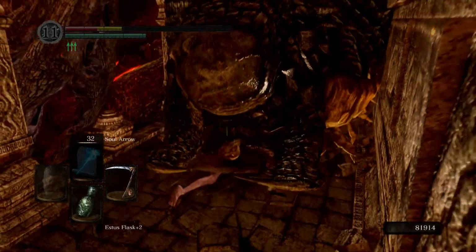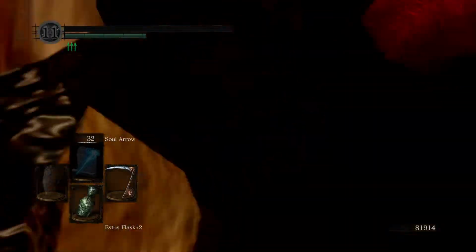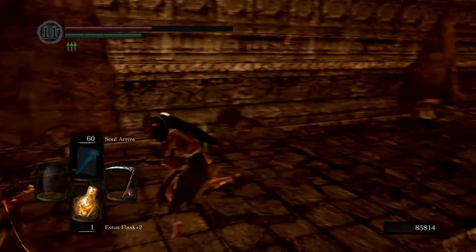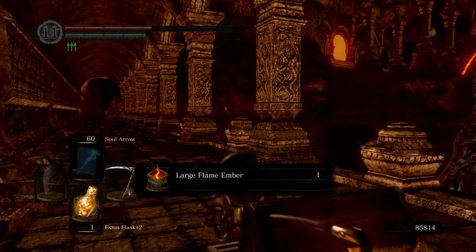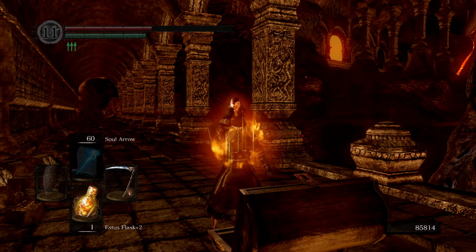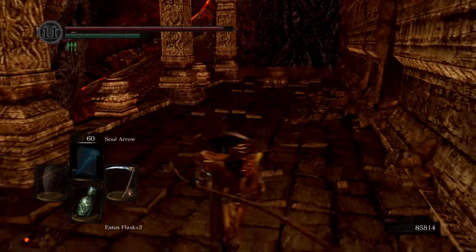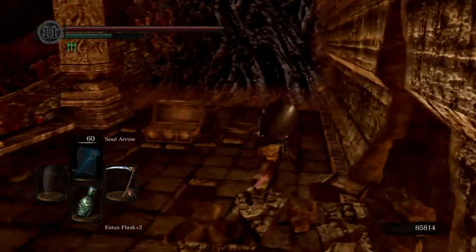Oh, I got distracted. We died. Yeah, by the way, just that eating attack will kill you if you're not mashing L1 and R1. Oh, there's our large flame ember. Perfect. We got what we need here. We got our large flame ember. And yeah, I may have forgotten to mention that, but we're here for the large flame ember as well.